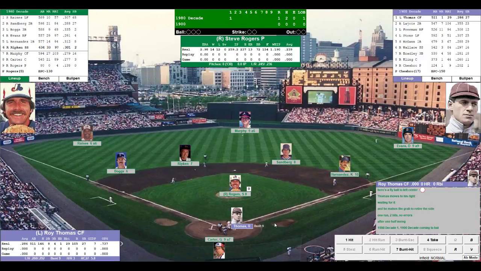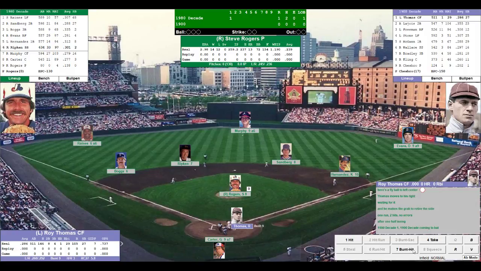And stepping to the plate, Roy Thomas. And this is from 1904. I have no clue who he played for. And .286, 1 home run, 29 RBIs. Nine out of 10 bunter.